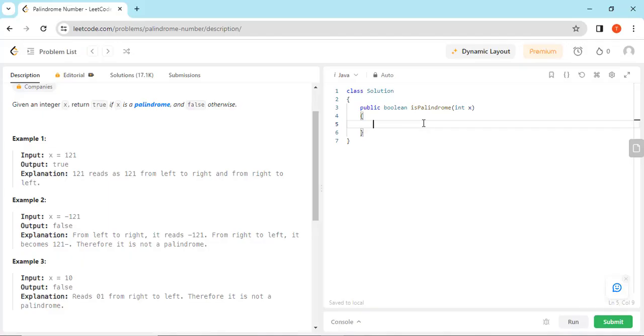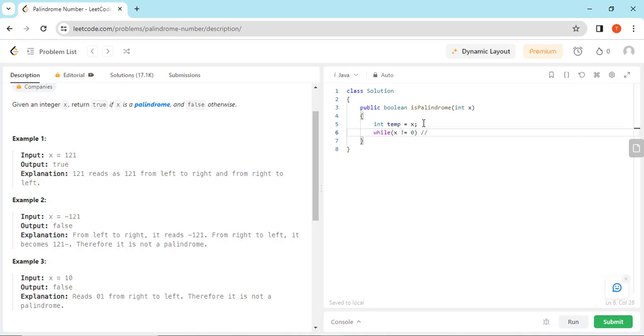So what is the first step I have to do? I have to take the input value and I have to store it in a variable called temp. So I have taken a variable x and I have stored it in a variable temp. So now we have to take a loop. The reason why we are taking the loop is that certain processes keep on getting repeated again and again. So for that we are going to take a loop. And the condition which we are going to check is x not equal to 0.